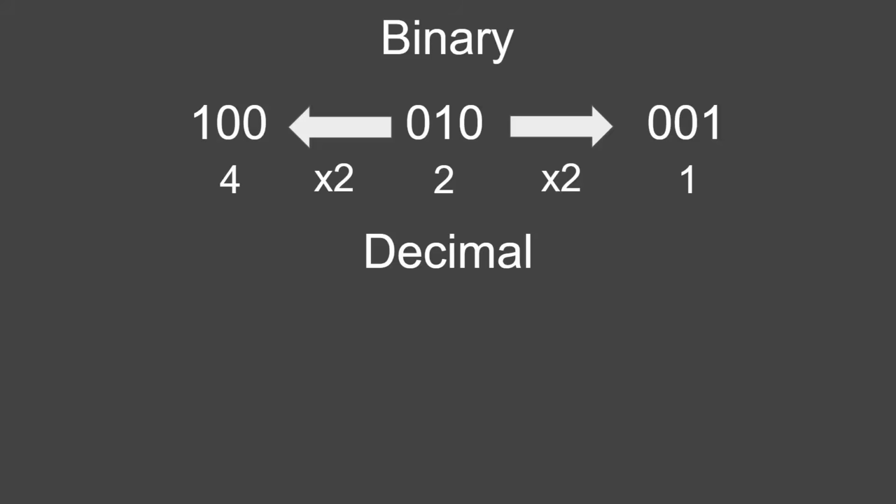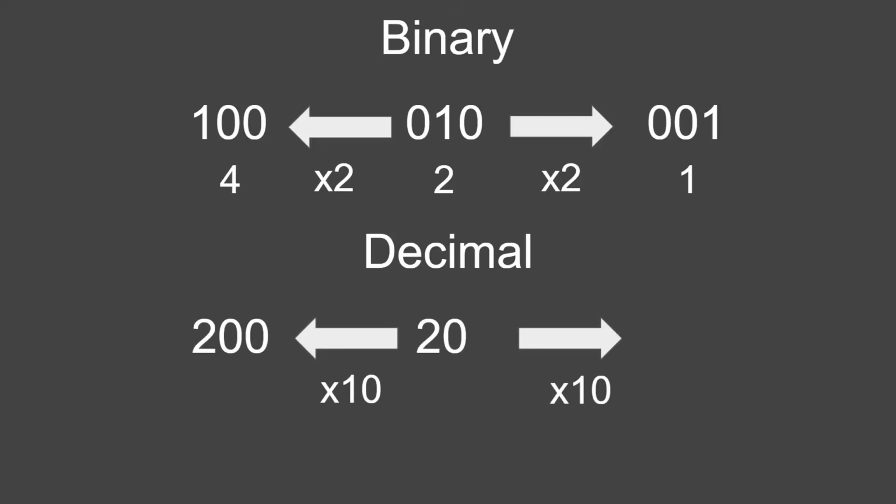Similarly, if we were to do this with a decimal number, for example 20, if we were to shift its digits to the left one, because decimal is base 10, this would be equivalent to multiplying by 10. And if we were to shift its digits to the right one, giving us 2, that would be equivalent to dividing by 10. Now what this means is if I want to multiply by a power of 2 in my computer, I don't need to use any multiplication algorithm. I just need to bit shift it up a certain number of times.